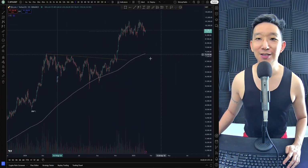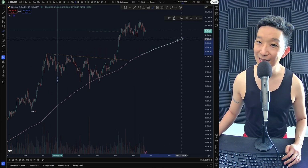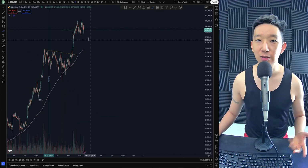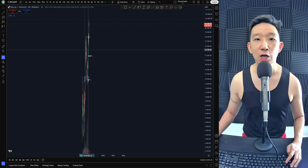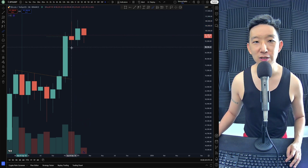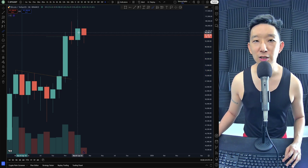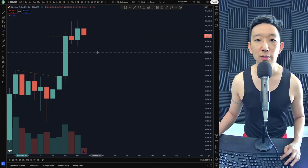BTC against USD. Oh boy. So BTC against USD is still above the skinny pink line, which means that BTC is still in a bullish trend. Could we still go higher? Yes, we could. But if you switch up to the monthly, the highest time frame, you will see that this is a shooting star. But before the shooting star, there was a big green candlestick. And after that, in January, we closed with a green body as well.